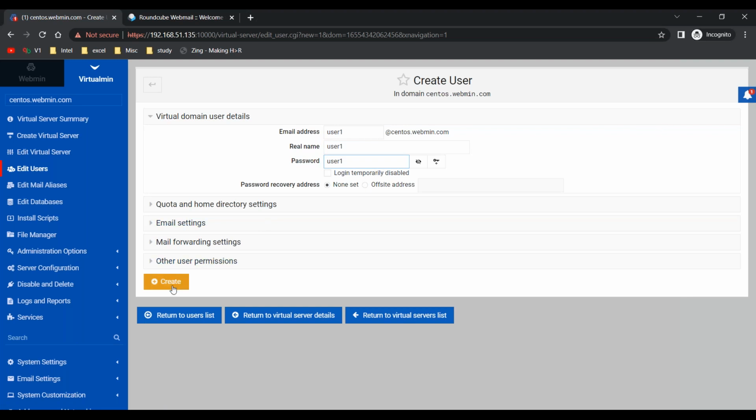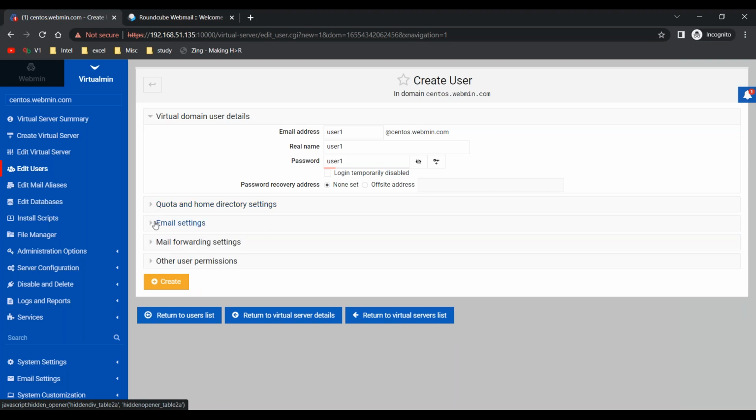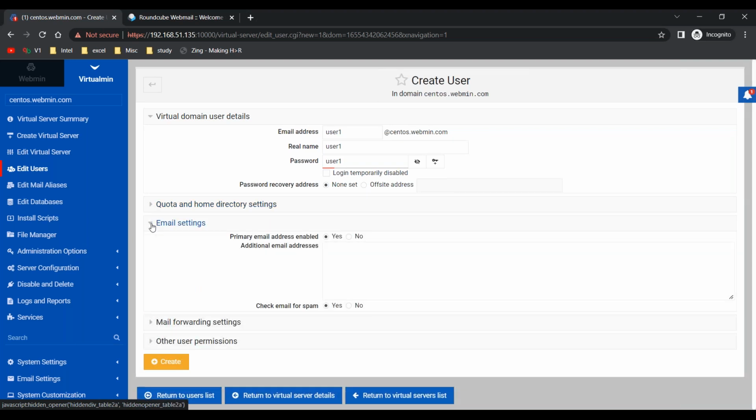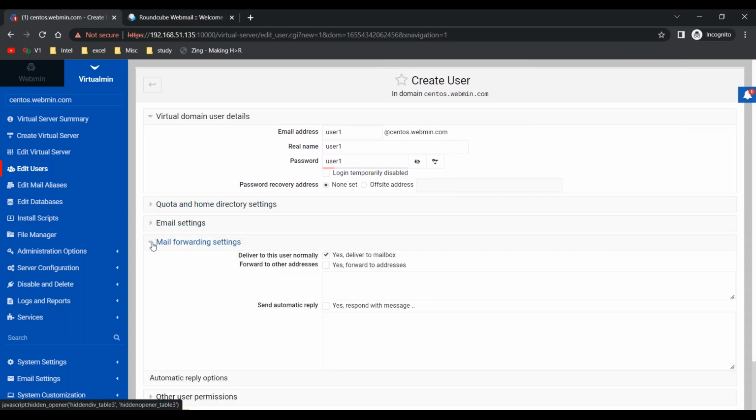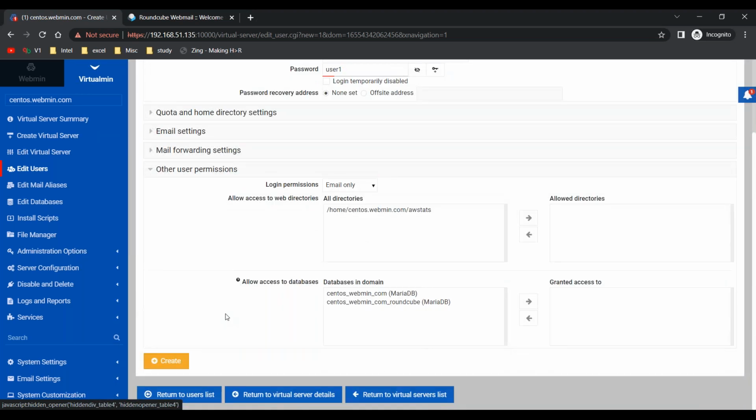I have created the password also. There are several other things you can set up: home directory and quota settings, mail forwarding settings, permissions, which are all things you need to have. So let's create for now.